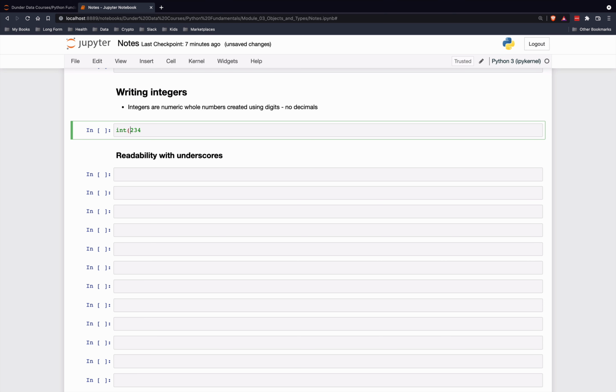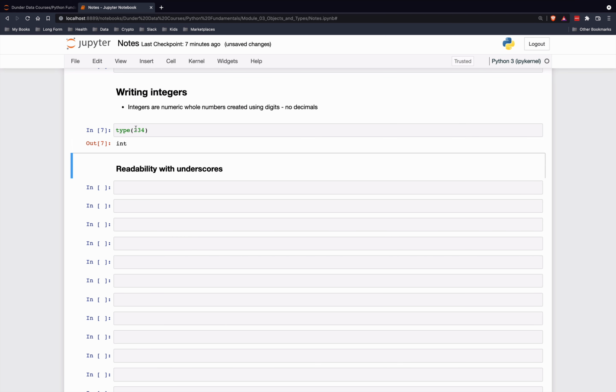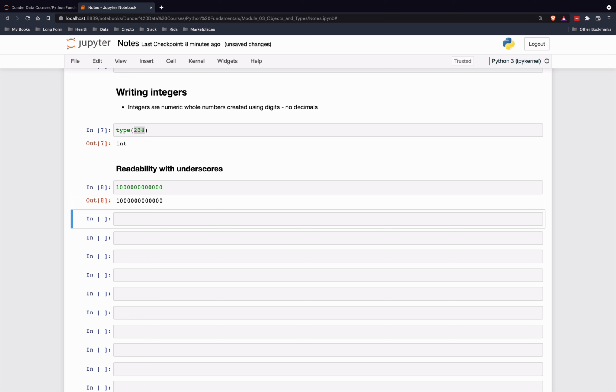We can always verify the type with the type function. So we know that it is an integer. Now, something interesting with Python is that you can actually write integers not just by consecutive digits, but you can also place underscores in there. So this is helpful for readability. So let's say we have the number 1 trillion, and I've put 12 zeros here, although it is hard to tell. So this is an integer, and if I just press Shift Enter, it'll just show you as it is.